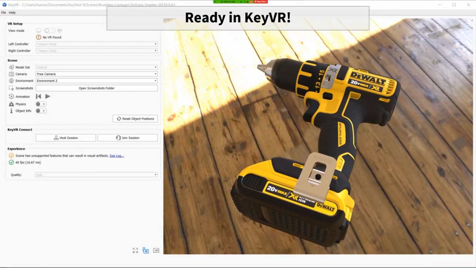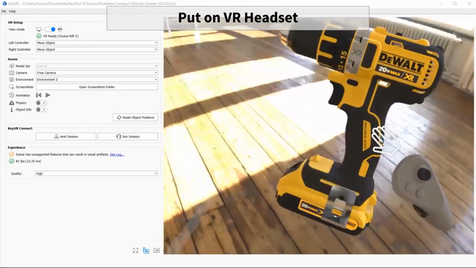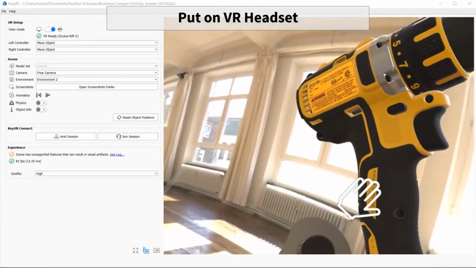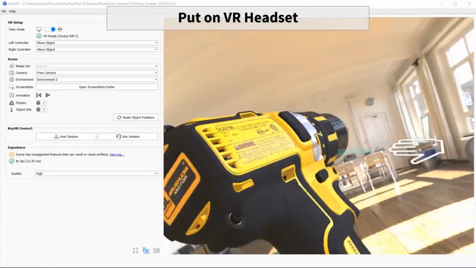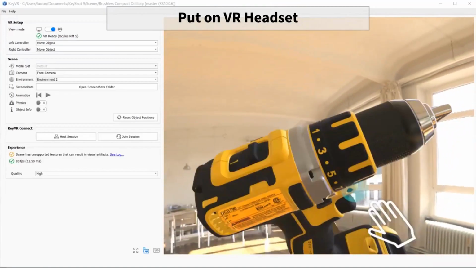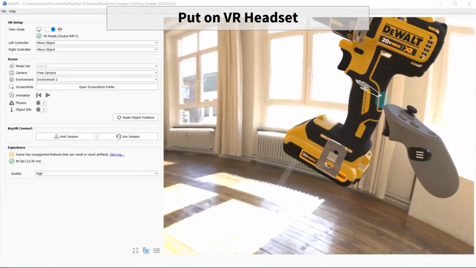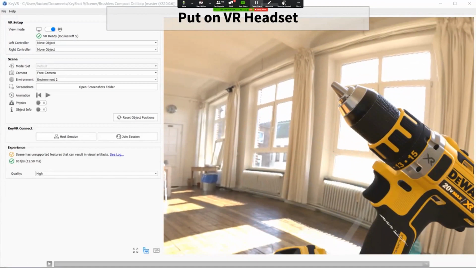You will take your headset, put it on, and all of a sudden you're transported into this world where you can actually see this drill. Now, this is where you actually have to try VR to really get the feel for the difference between viewing an image on the screen. Everyone here is viewing this on Zoom or YouTube, and it is still just an image on the screen. The important part here is that VR really gives you the impression that you are right there, right next to this object.